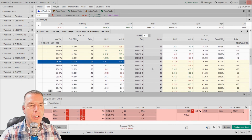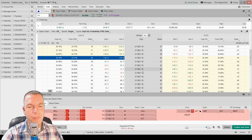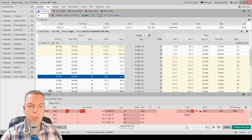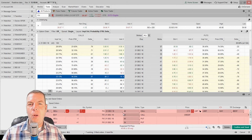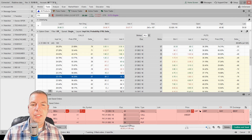And then we're going to come down here on the call side, and we're going to look at buying that 45 call. So we're going to get that for 10 cents. You can see that this whole trade is set up as we're selling the 40 strikes, right in here. And then we're going to be buying the 45 call in case this stock really shoots upward. We have that 45 call working for us to help offset any loss. And then on the downside, we have that 34 put that's going to be building money if the stock decides to go lower.